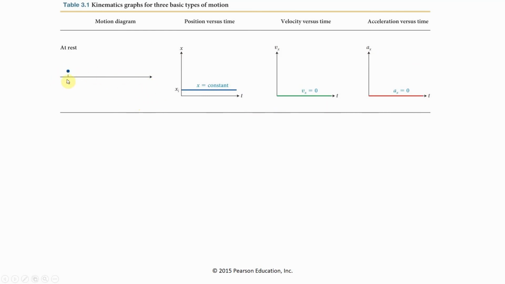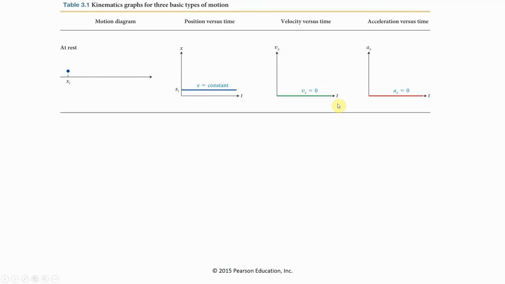Here I have an object that starts at some x value and it never moves. It's a pretty boring thing to watch. So if I plot its position versus time, it starts at some x initial. Let's say it's sitting on a number line at x equals 2 meters, and it's always sitting there at x equals 2 meters forever and ever and ever. So remember here, my vertical axis is position, my horizontal axis is time, and when x doesn't change, I get this boring horizontal line. What's my velocity? Well, it's 0. Is it always 0? Yep. So my velocity is just 0 forever, my acceleration is 0 forever because my velocity is never changing.